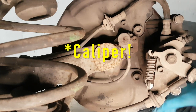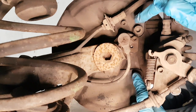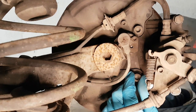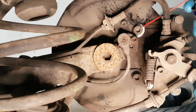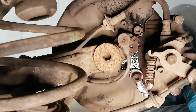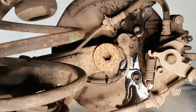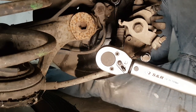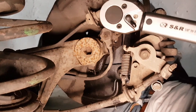Okay, so the disc is held on by two screws, bolts here and here. I don't think they've been taken off in 20 odd years. So I'm going to spray some WD-40 on just to help penetrate and make it easier to take them off. Leave that a couple of minutes and then we'll try and loosen them off. I've got a bit of movement here. Yep, that one's loose as well.